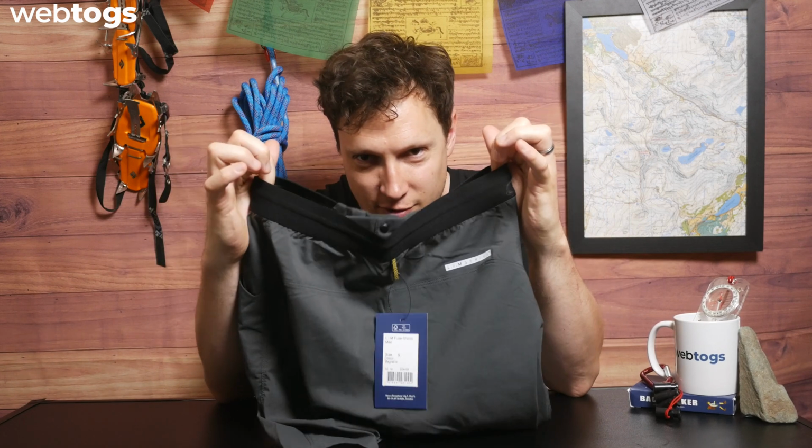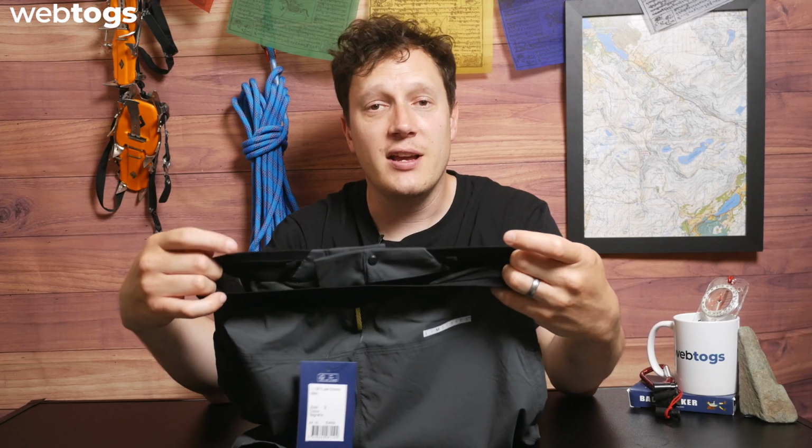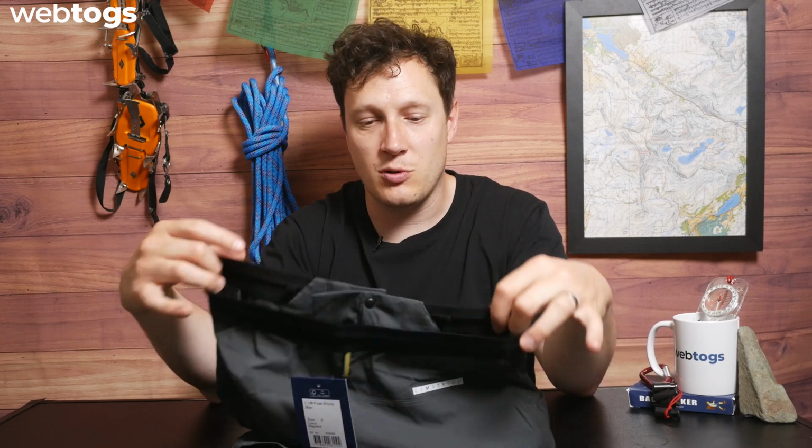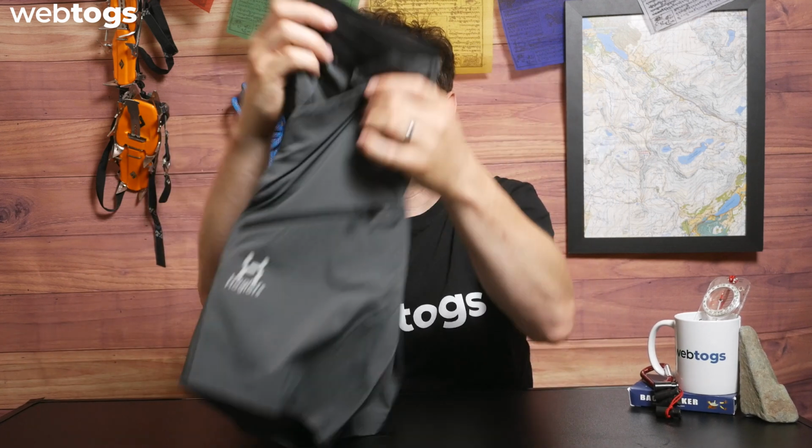It's not going to be digging into you that much, and the material itself is super soft to touch to the skin as well, so on skin comfort as well. It's basically just a win-win. So who are these shorts for?